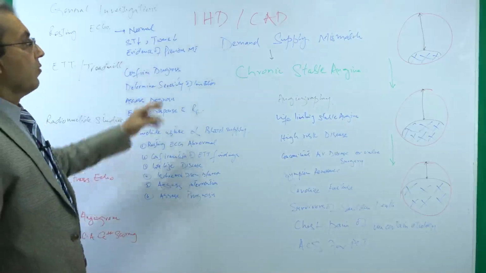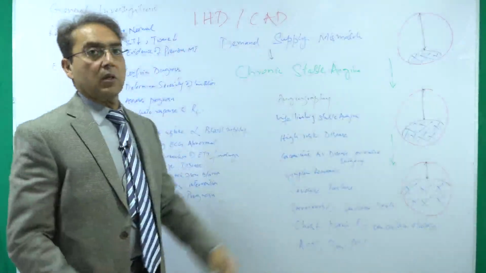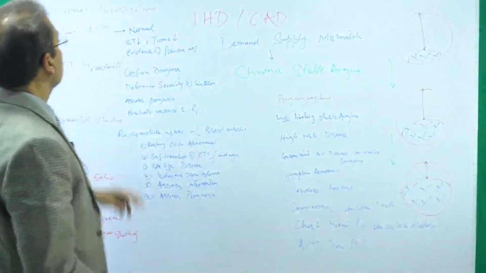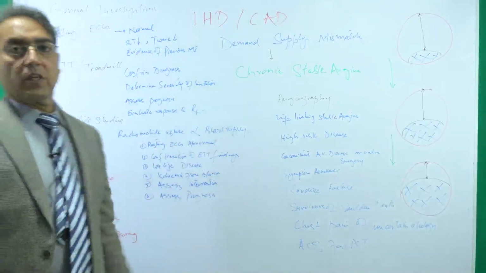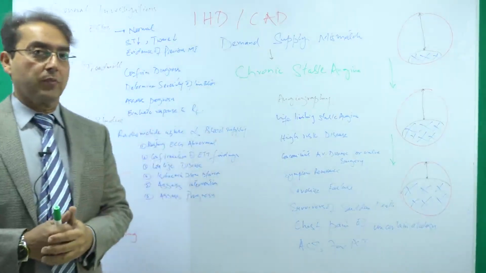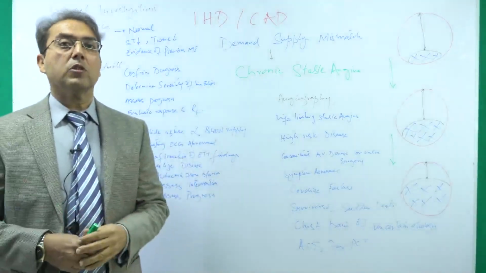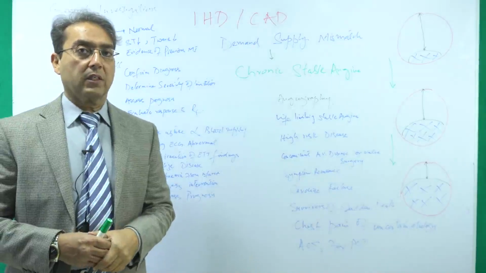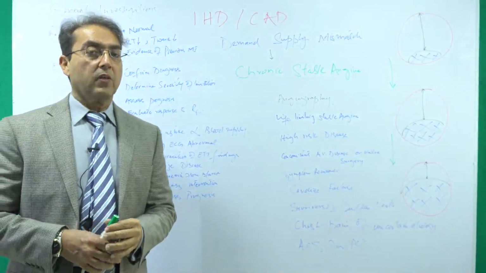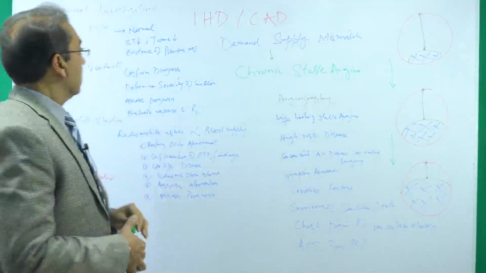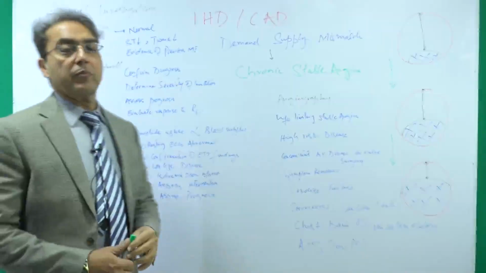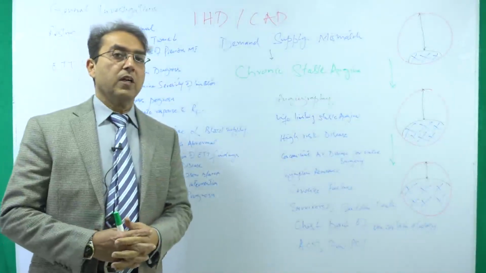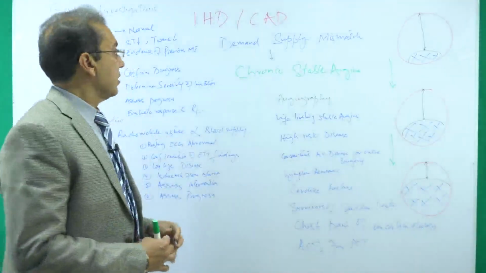So when we investigate the patients who are suffering from chronic stable angina, first we do some general investigations. By general investigation we mean we check for the presence of diabetes. You can do a spot blood sugar, or you can do hemoglobin A1C testing to see if the patient is diabetic, if not already known. And then you can also go for the patient's lipid panel. How is the lipid profile? So a fasting lipid profile will help us to see if dyslipidemia is present.